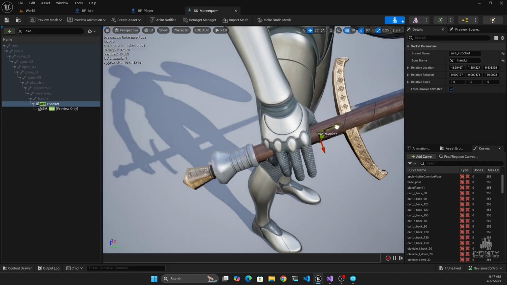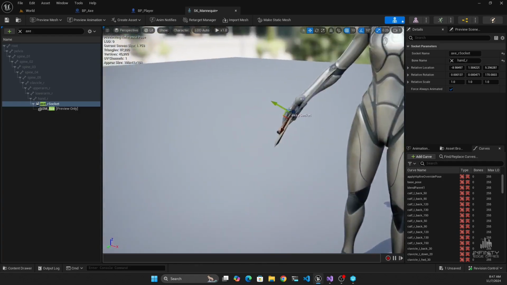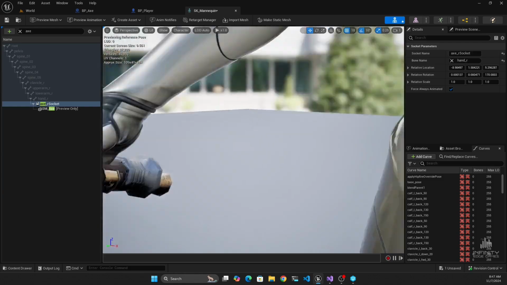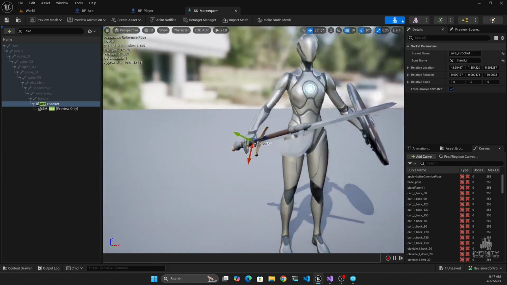You can play with better positioning of the socket here. But one thing you should record is that the name of the socket is Axe R socket.